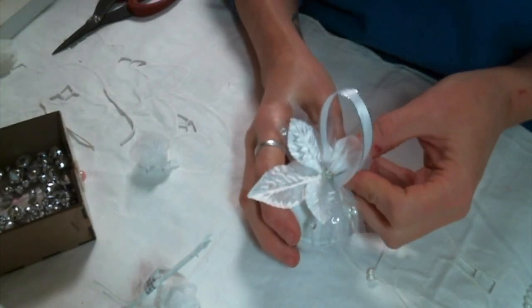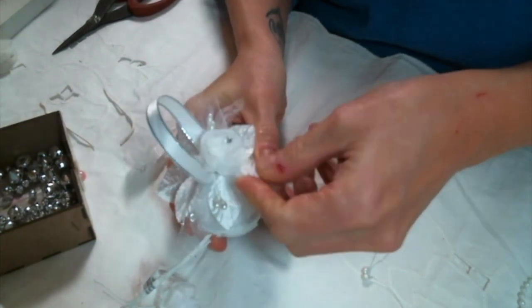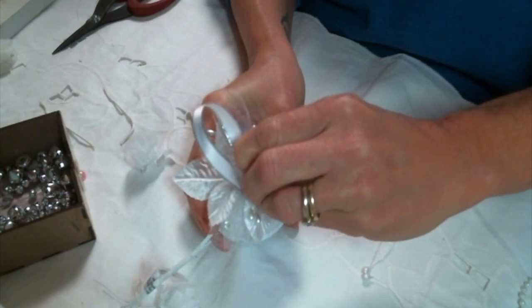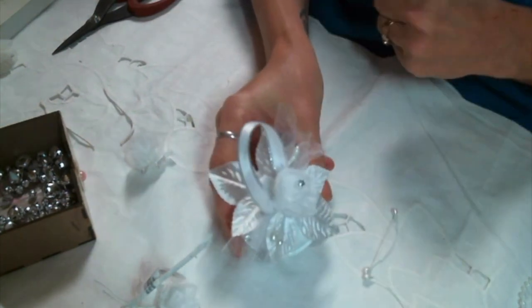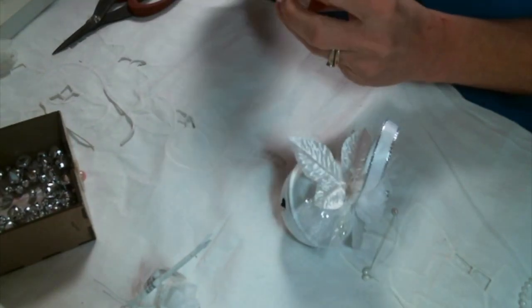So I'm going to put one on one side and then put the other one directly on the other side of it, and then kind of squish them together. They're so cute and they're just covering up everything. They're adorable, and this was so easy, and they turn out so beautifully.